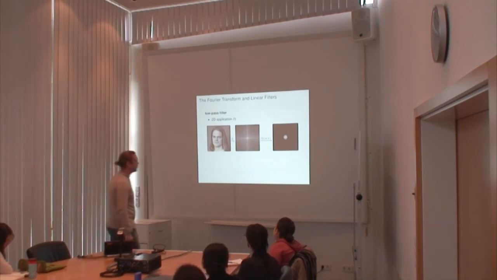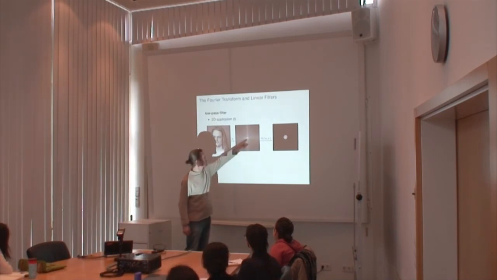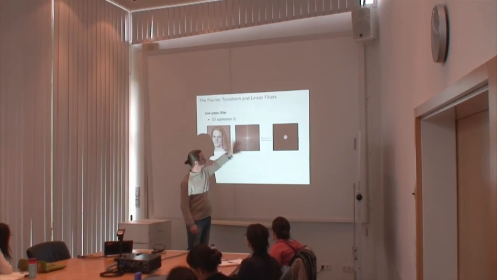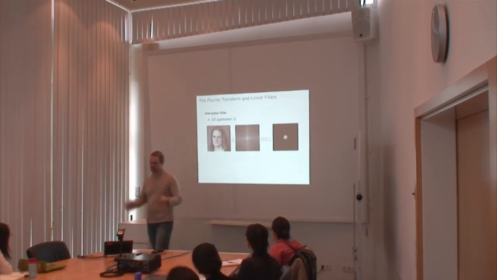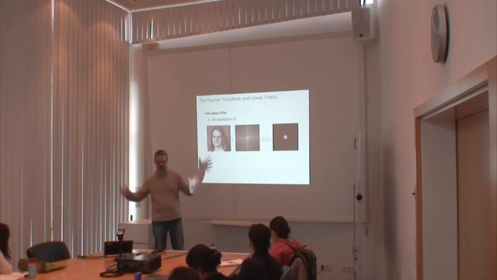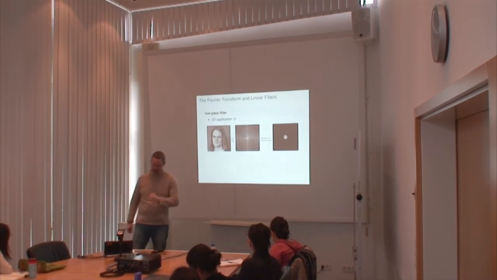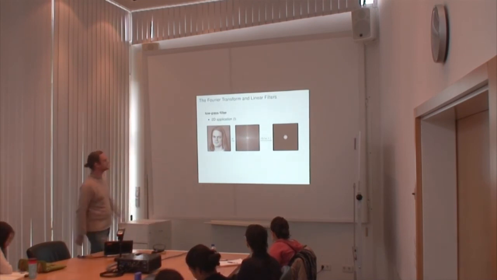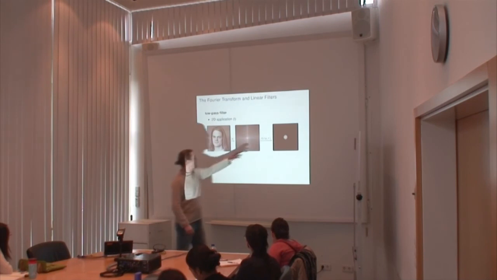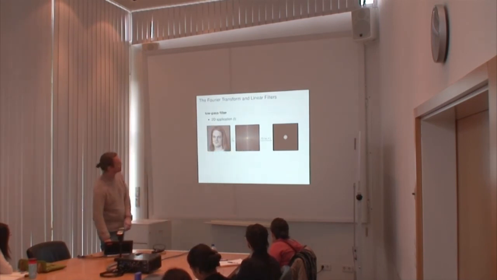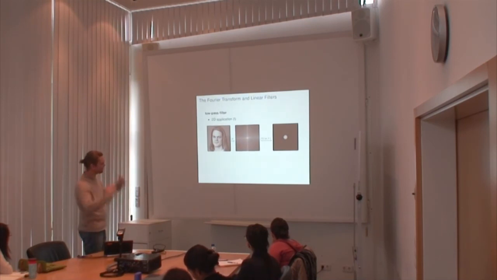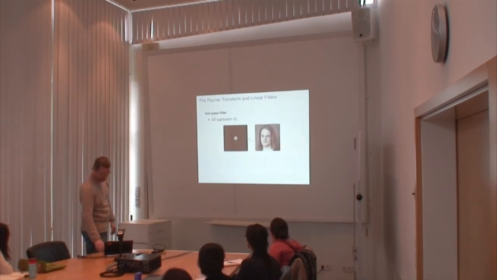And it is called a low-pass filter because we just ever so briefly established that the low frequencies are centered around here, and these are the more high-frequent parts of the image. And low-pass means everything that is low is let to pass, everything that is high is held back, suppressed, set to 0. Right? This is a way of removing high frequencies. We just let the low ones pass. And then, of course, we might be tempted to compute the inverse Fourier transform of that, and this is what we get.